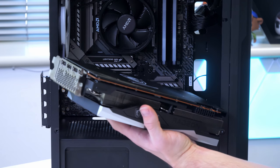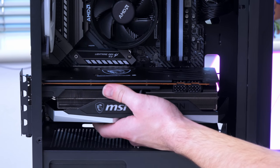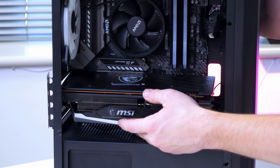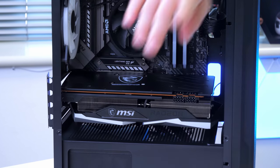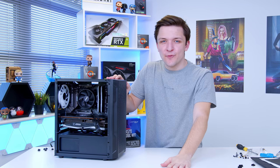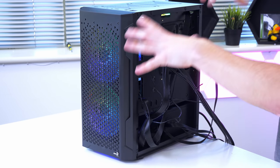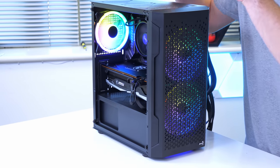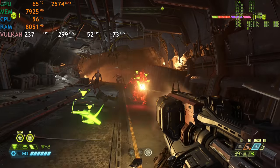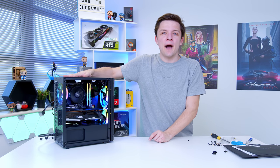This is the moment we've all been waiting for — sliding the GPU in. It's a bit of a squeeze but it fits like a glove, sliding into the top PCI slot. It looks incredible. There's definitely enough clearance once secured. We're going to boot this system up for the first time live on camera — hitting the power. It looks awesome, very compact. We'll wait until the system posts before putting the rear side panel on, but first let's film some glamour footage of how good it looks all powered up.